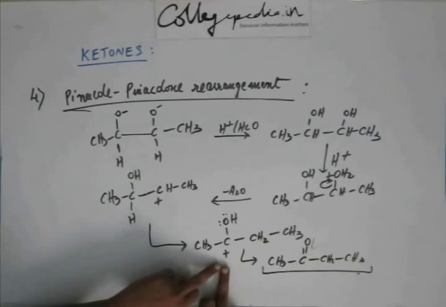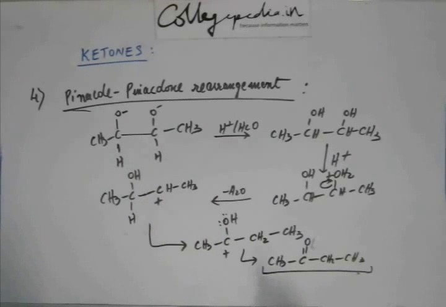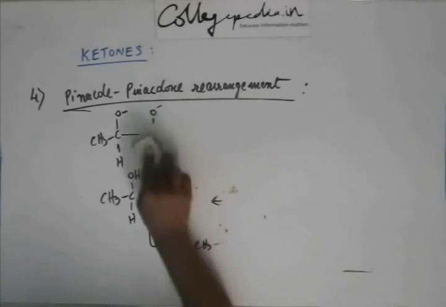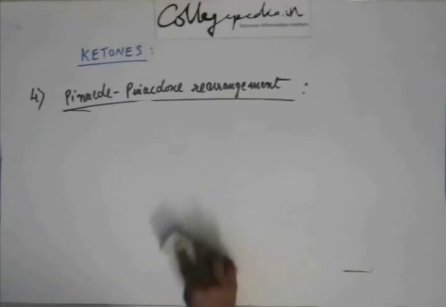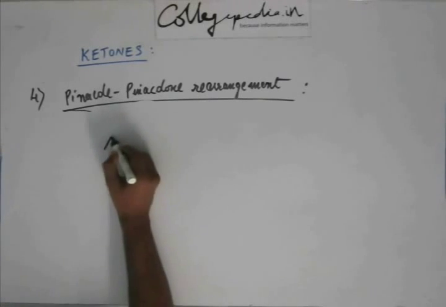When that plus charge is generated on the carbon directly attached to oxygen, then that oxygen starts giving its electron into the empty orbital of this carbon, and C double bond O is generated. So from here, always you will end up in a C double bond O, right? Nevertheless, this is Pinacol Pinacolone rearrangement. Now a twisted form of the situation that we have been discussing can be given to you. Suppose you have been given a problem like this.